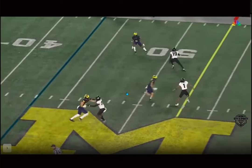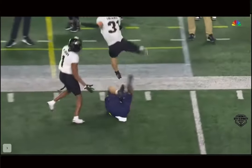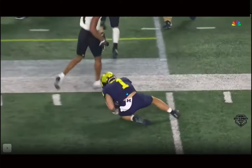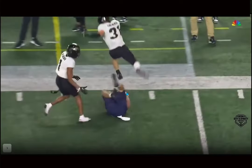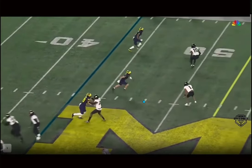But I do like there are some comparisons there with the size and speed and making plays down the field that Roman Wilson can bring to your team. And he just does a lot of the little things well, the little details within his route stem, creating separation with hand movements, leaning into DBs, and then making adjustments. He also understands how to slightly adjust his routes based on the coverage that he's getting, as you'll see throughout this video. He does a lot of the little nuances.